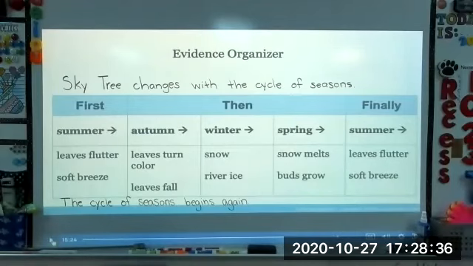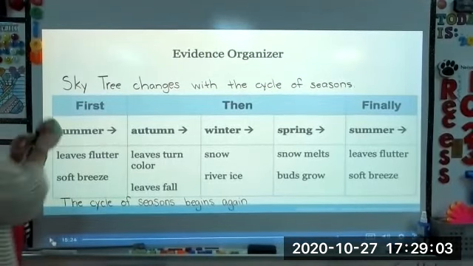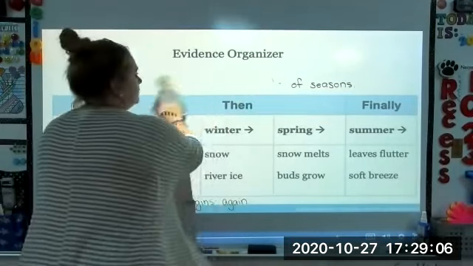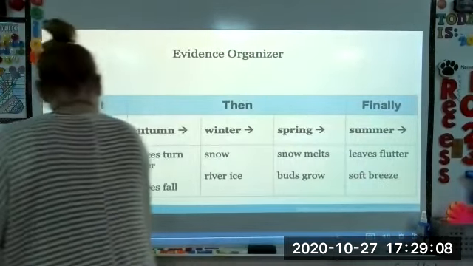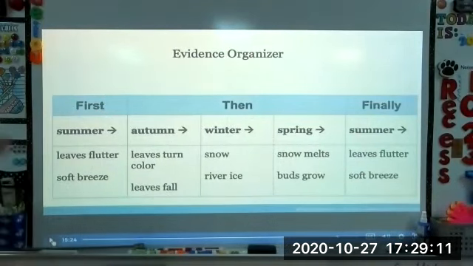So you're going to take your evidence organizer and you're going to create your own topic statement and your own conclusion statement. And I want you to practice several times verbally what you want to say in your writing activity. Okay, so I'm gonna erase this. Remember, guys, I want you to try to come up with your own. Don't just copy mine. You can use parts of it, but don't just copy mine, okay?